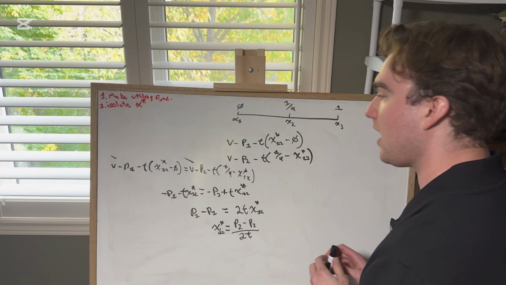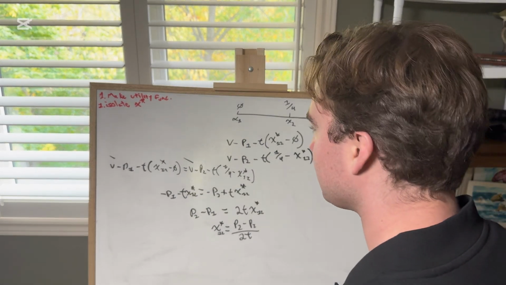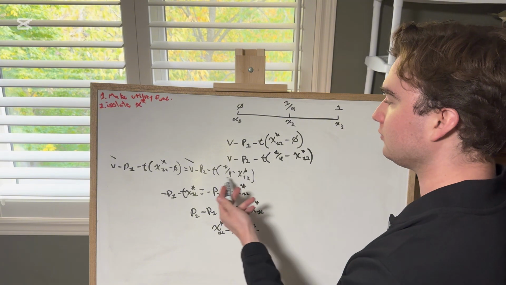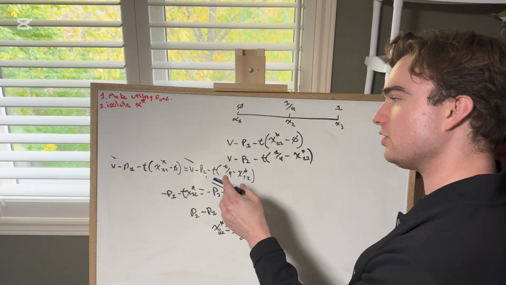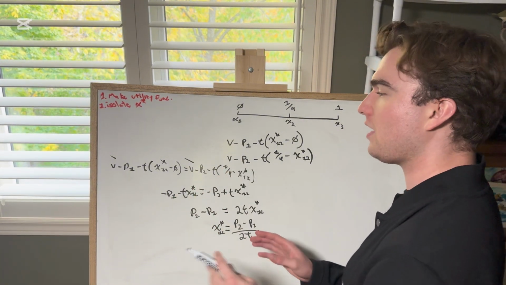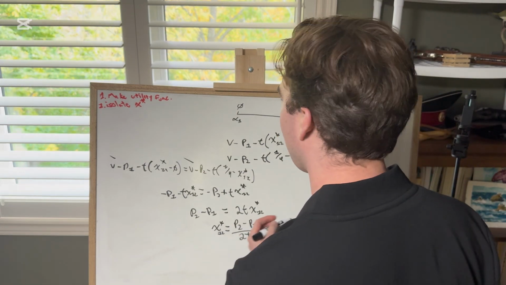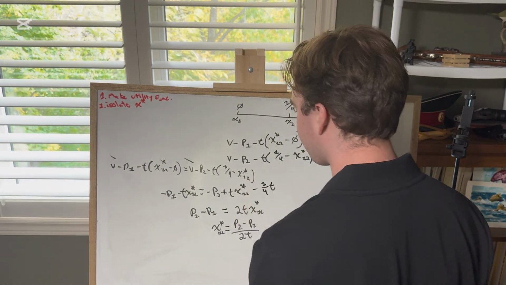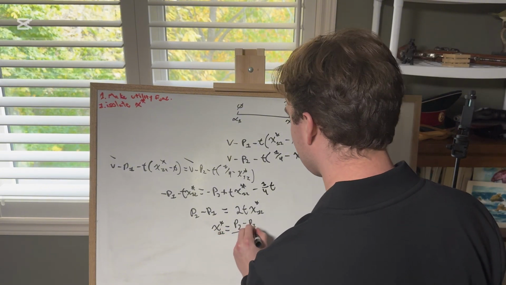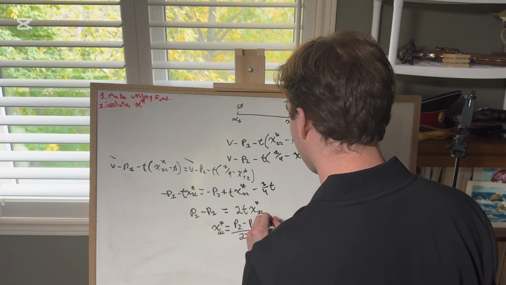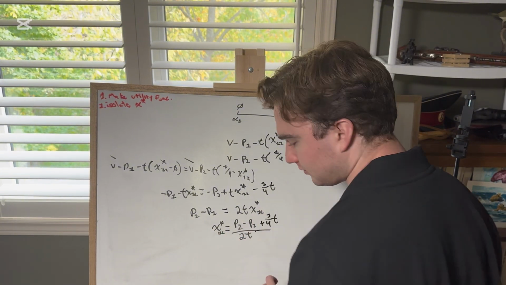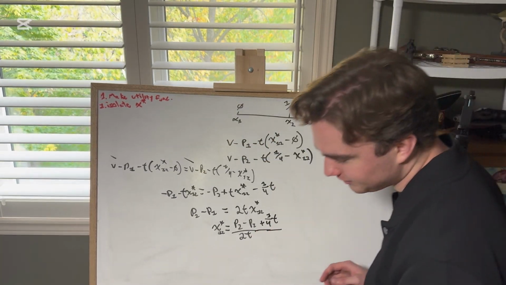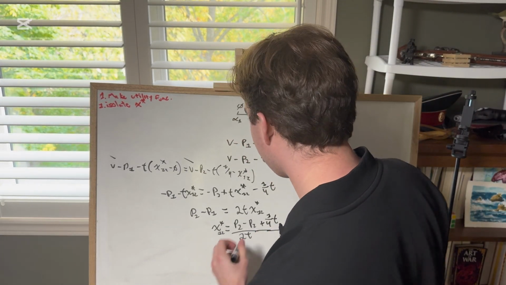I made a mistake. For some reason I didn't think of bringing this T in and completely ignored the T because I saw the 0 here and that dropped. But you can't forget that, obviously. This is less 1 over 4T. And so this just looks like plus 1 over 4T. My bad. Yeah, that's correct now. So this is now right.